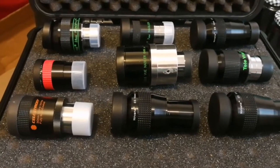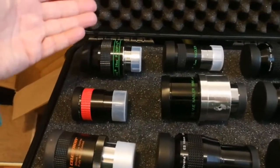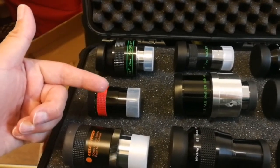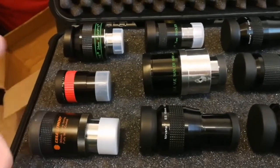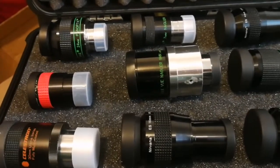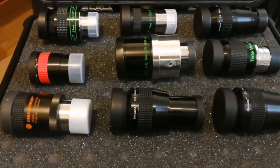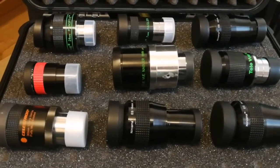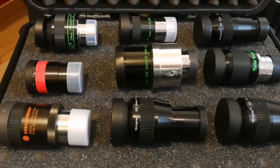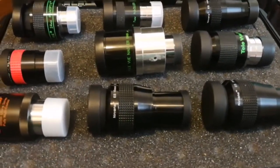It would have been nice to have a Nagler 20 or 22 and 27, 26, but they're quite expensive. So I have a Nagler 31, but that's not the place for it. Should I move that and put it in? No, this is lightweight eyepieces. I want you just to have lightweight eyepieces. This is based purely on the weight. I have many other eyepieces that I want to bag them, put in my hard case, but this will be something that covers everything for me if I want to observe. So I go for this arrangement at the moment. Then if I didn't want it, I just can change it.